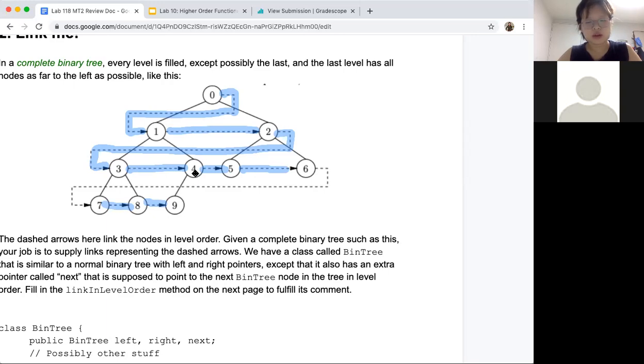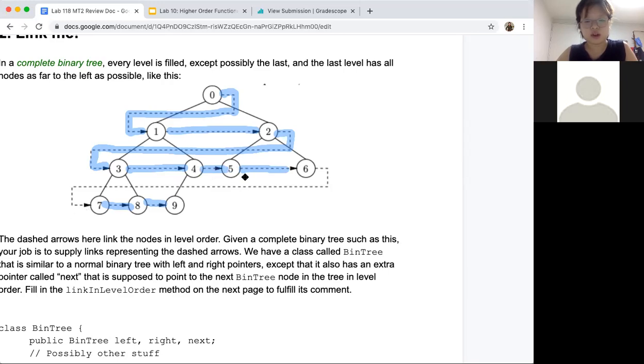And for 4, it's gonna fail both checks, right? It's gonna fail the check where it has both children because it only has one child. And it's also gonna fail the check where its next is equal to null because its next is not equal to null, right? We have a 5. And so actually we're not going to do anything, which is correct, right? We don't have any next pointers here to implement except for the very last pointer, which is a cross-level pointer.